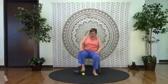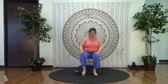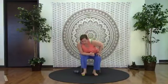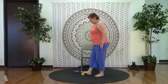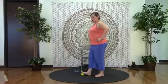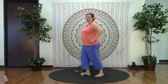All right, and then we're going to move into the widest part of the foot. So the ball of the foot where it's really wide, we're going to put that over top of the ball. So if you're sitting, maybe you're actually leaning forward into that, so there's more meat here on this part of the foot, so you can lean a bit heavier into it. If you're standing, maybe you got your heel on the floor and you're squeezing down over that ball. You might be wrapping your toes around it here.